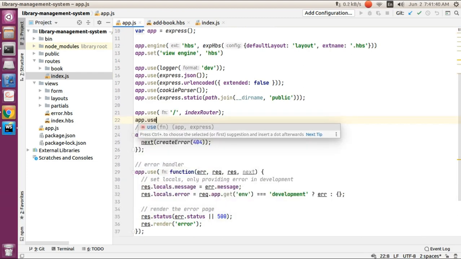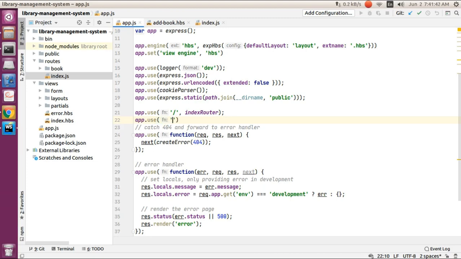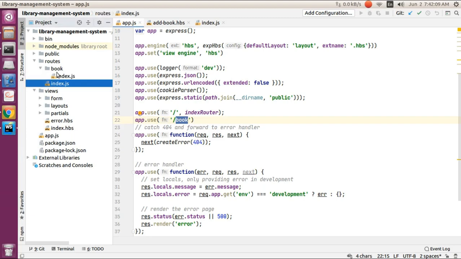So use bookRoute here. What I'm going to do is differentiate all routes, so the first endpoint should look like book. Everything starting with book is going to this folder here.